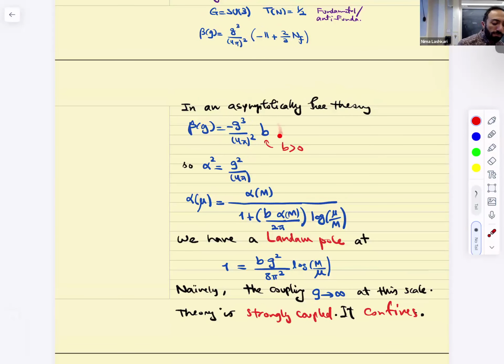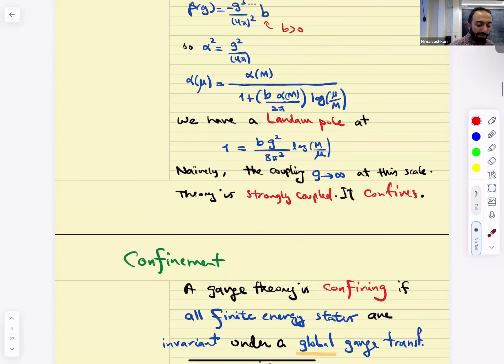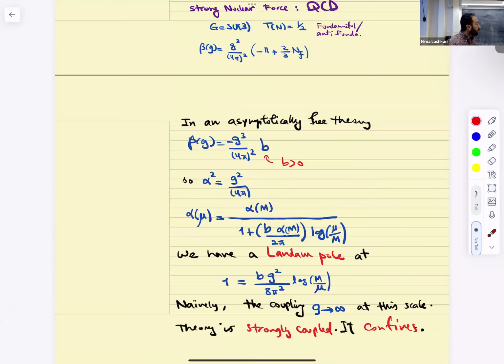Then we said that, well, now the theory makes sense in the ultraviolet. It's a genuinely interacting theory, but then we have a little bit of a different problem. We have Landau poles in the IR at some finite energy. So the coupling, at least according to the one loop beta function, naively suggests that at some energy scale, defined by the pole of this equation, by the zero of this equation, the coupling blows up at scale mu. So at this scale, the theory is strongly coupled and the physics is complicated. We know very little about it, but we do know that the theory confines.